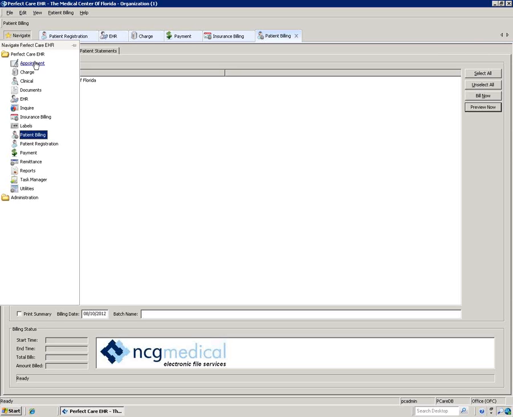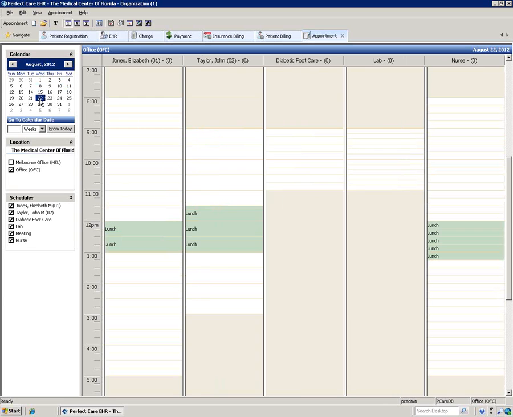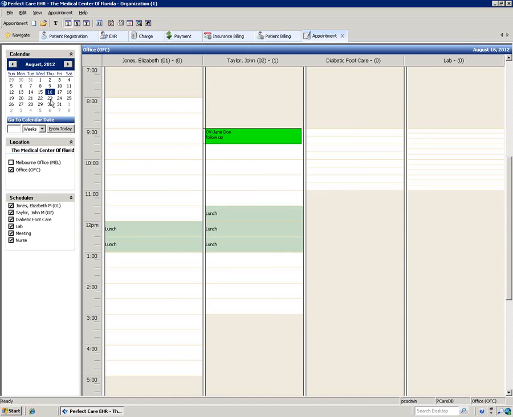The final tab that I would like to discuss is the Appointment tab. As you can see, the Appointment tab has many changes. You still have your calendar to look at a specific appointment date by clicking on the calendar.